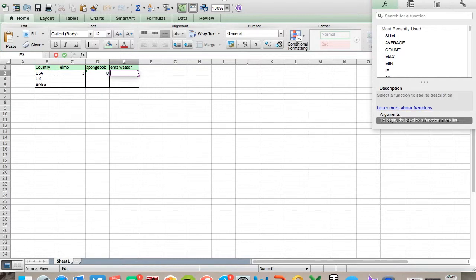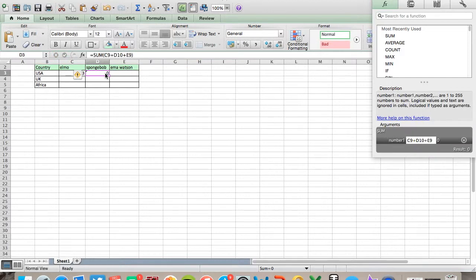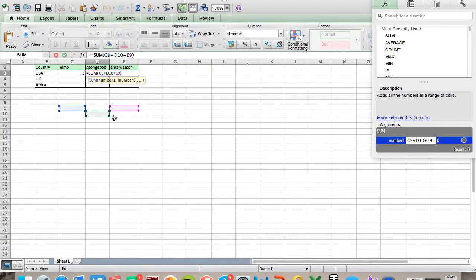of a table. And then one other thing that you're going to want to notice is if you delete any of these cells, it will mess up this function, because the function is trying to add up all these sections, but there's no results there anymore, and so it's going to be zero. So if you ever delete any of the cells that are part of a function, it will mess up your data. So be careful not to delete any data.